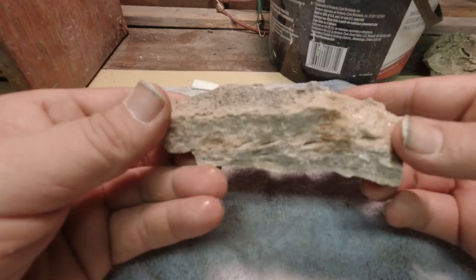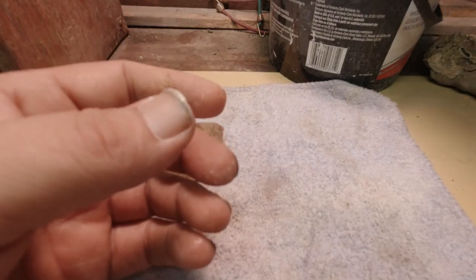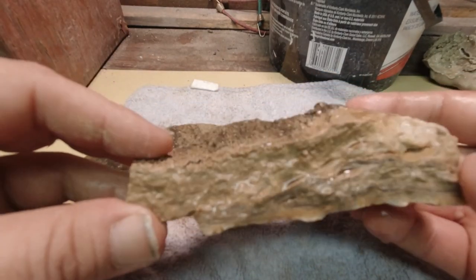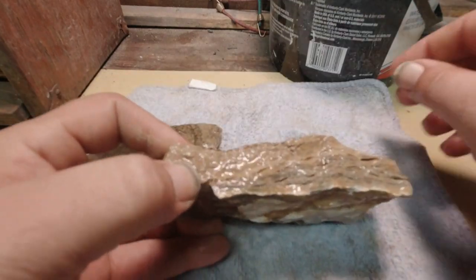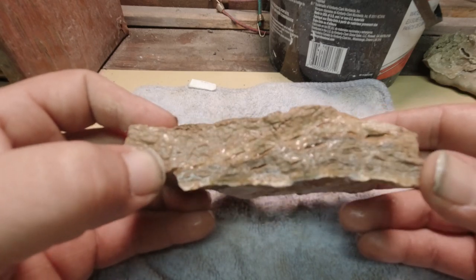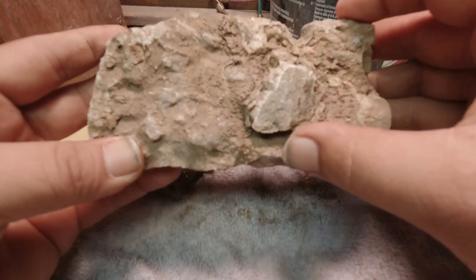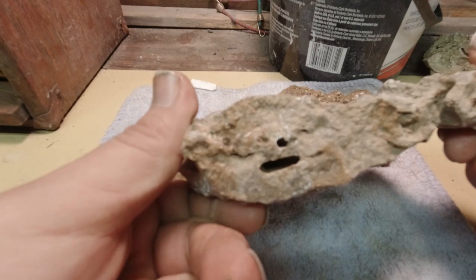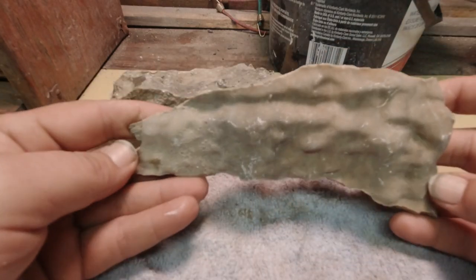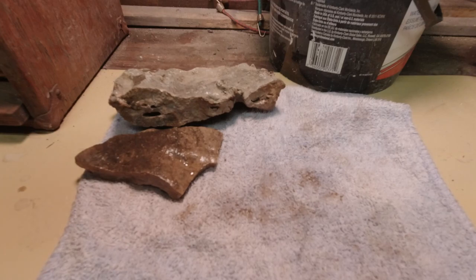I got chunks of it that are super thick. Again, doesn't look like much, but you get it wet and there are just so many layers. Got some of the host rock, some pretty cool vugs in there — no quartz unfortunately. Look at the ripples — it almost looks like it belongs in a cave.